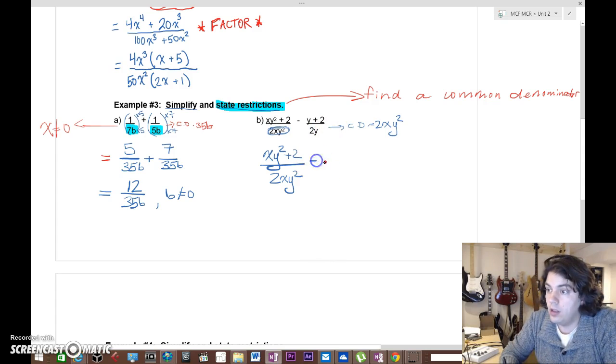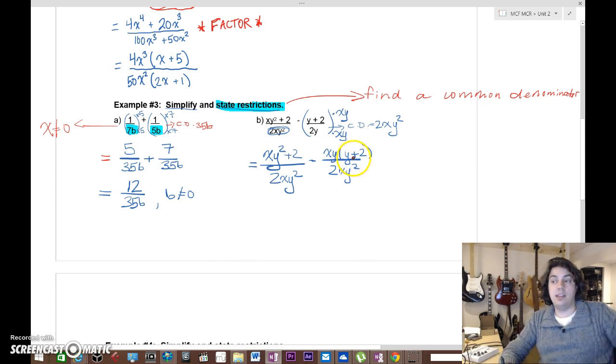minus, now here, in this case, to get a common denominator of 2xy squared, we have to multiply the bottom. Well, it already has a 2, so we don't need to worry about the number, but it doesn't have an x, so we have to multiply it by x. And that only has y, but we need it to be y squared, so we will multiply it by x and another y. But if we multiply the bottom by that, then we have to multiply the top by that as well. And so what we get is xy times y plus 2 over 2xy squared. That's subtraction, by the way.